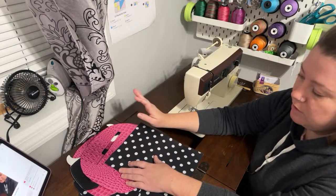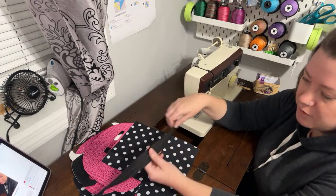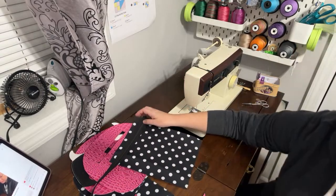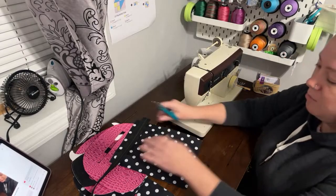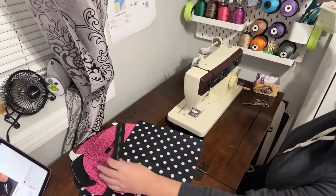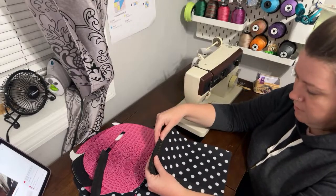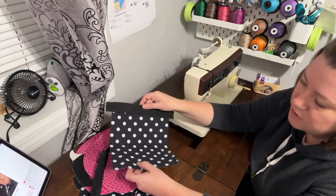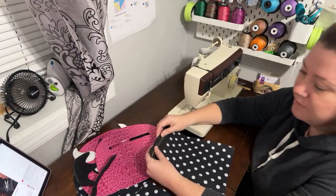So I'm going to start with the outside zipper pocket. And I have a whole bunch of stuff cut out to the left of me. You can't really see it on camera. I have some zipper tape here already, and I'm just going to grab a different pair of scissors. Alright, well I guess the other one. The ones right here are more for fabric, so I don't really like cutting zipper tape with them, but that's alright. I don't know where the others are right now. And I could put my zipper pull on now, but I find this part easier. How I'm doing it is I'm just attaching the zipper first, and then I'm going to put it up towards the zipper pull. So, hi Liz!